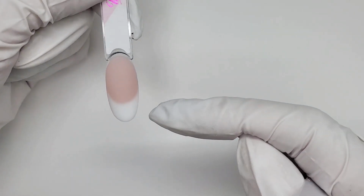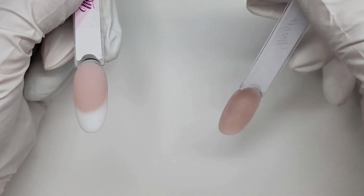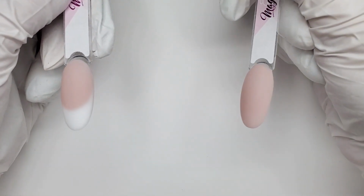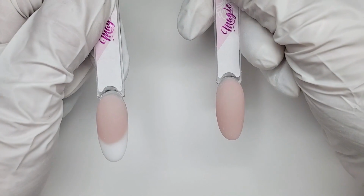So, I already prepared 2 tips to show you nail art on these and what it looked like when it's completely filed down. And I also prepared the same elegance camouflage tip to do some nail art for Christmas.